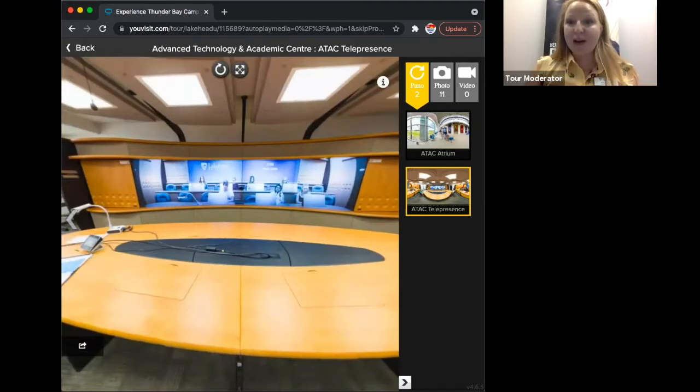From the fifth floor of the ATAC building, you can also see a beautiful panorama of the city of Thunder Bay. Come up here at sunset to get the most gorgeous view of Nanabijou, the colonial name of Sleeping Giant, the Welcome Islands, or Anemkiwaju, also known colonially as Mount McKay.